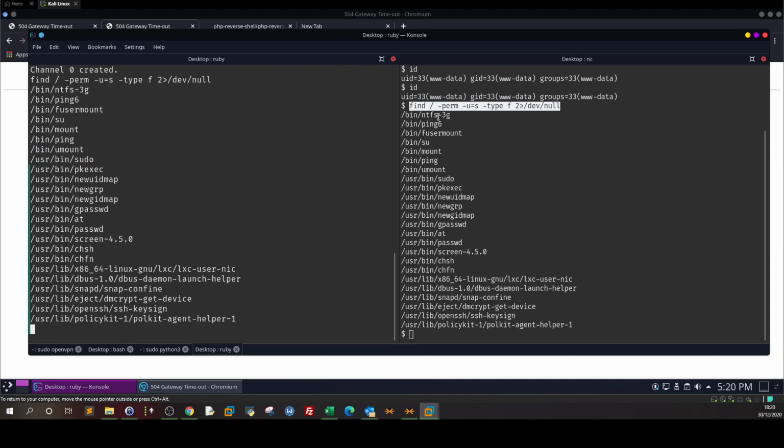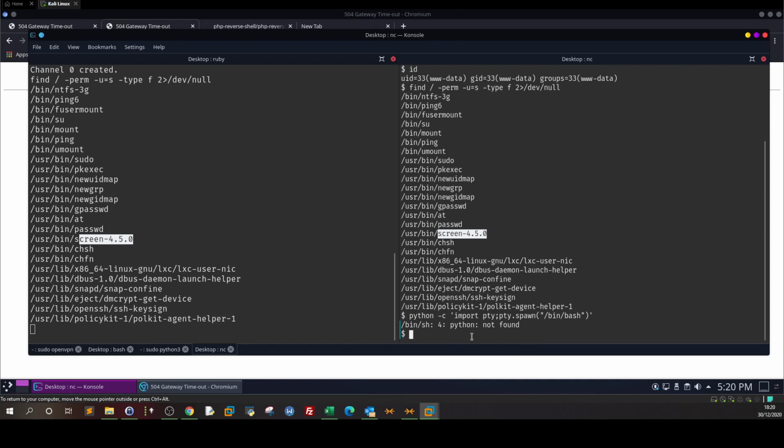Okay. Now in the output we will see many binaries. As you can see there is one that stands out, which is screen 4.5.0. Screen 4.5.0. I guess it's a pretty good idea to spawn a TTY shell. So I'm going to just type python shell here.